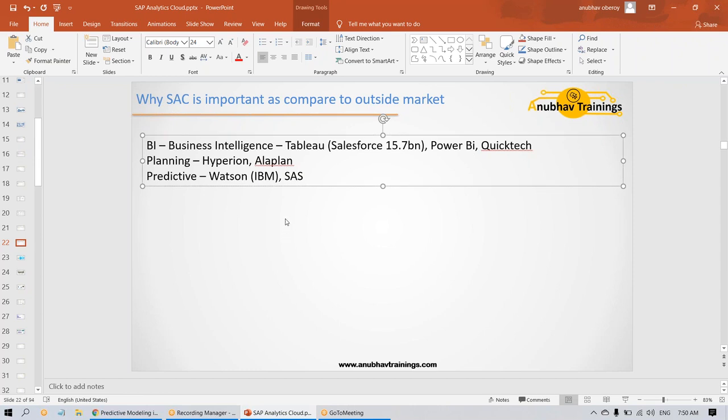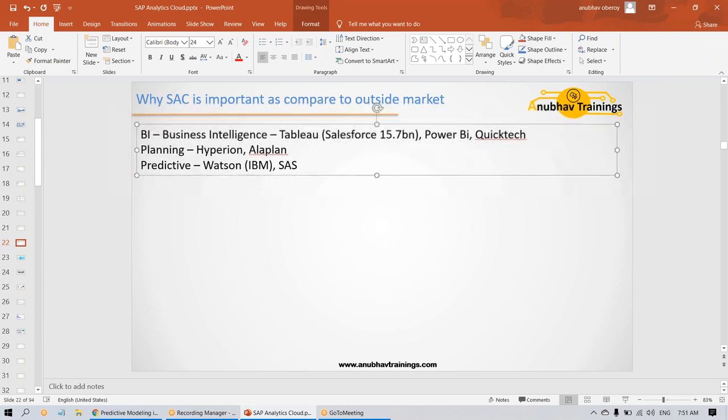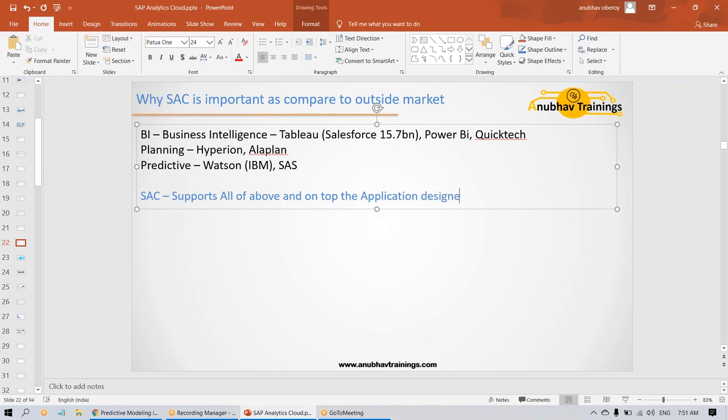Today in the market, there is not a single solution which actually caters to all the needs. And that's where the unique proposition of SAP Analytics Cloud comes into the picture. SAP Analytics Cloud supports all of the above, and on top, the Application Designer, which was introduced at the end of 2018.